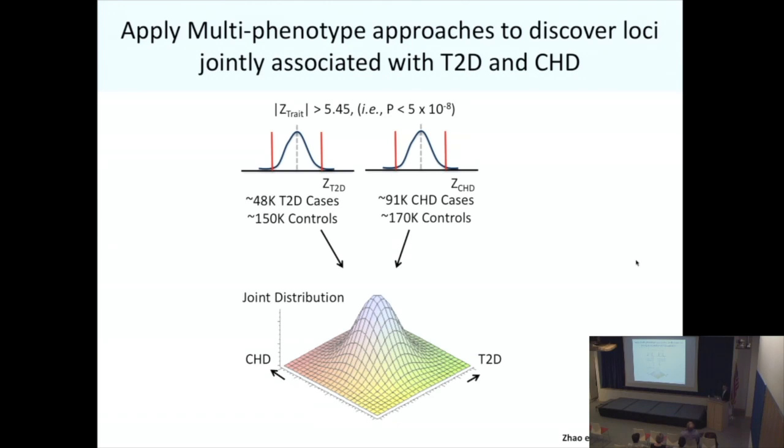So how can we collect the data and try to make better guesses about what sites in the genome matter for, say, type 2 diabetes and heart disease? This is work that we recently had published in Nature Genetics, and it's really a very straightforward idea. I'm trying to pave over a little bit of the math just to give you the interpretation. Conventionally, in human genetic association studies, we collect a lot of data from individuals who have a disease like diabetes and compare their genetic variation to a bunch of people who don't have the disease. Large-scale consortia like DIAGRAM or CARDIoGRAM for heart disease have assembled large cohorts of exactly that.